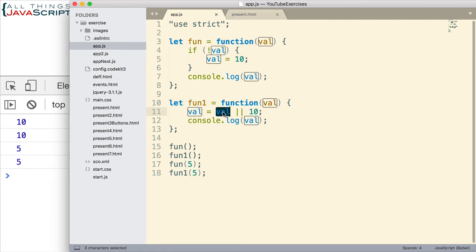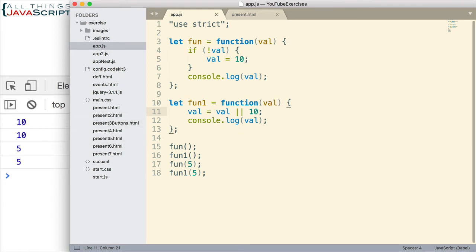If it evaluates to false, then the logical or causes it to evaluate the next expression. And basically what that does is evaluates to true because it is a value, that's a truthy value, and then that's what gets assigned to this variable. So that's how it works. And notice that this is much more concise than an if expression, and it accomplishes the same thing. Now that is using the logical or.